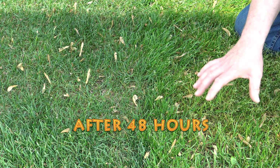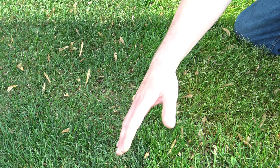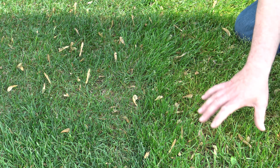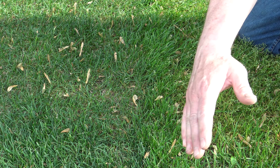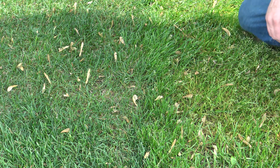I left one part of my grass untreated so you guys can tell the difference after 48 hours. This side over here was treated with the homemade tonic. This side over here was untreated. I came down over here on the edge of the yard, sprayed it nice and low and all the way down, and you can really tell the difference.